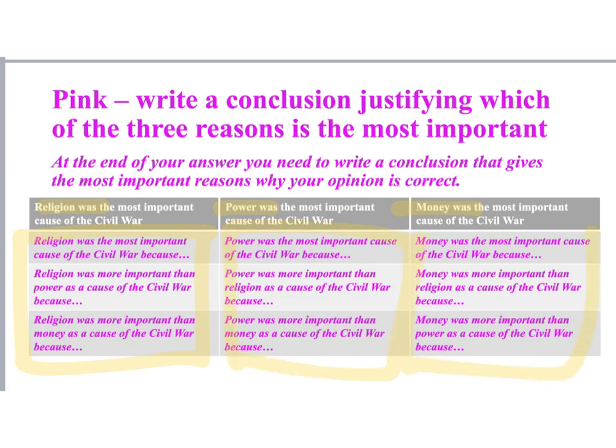Now, what you tend to find is that people who've done a conclusion tend to do a really good job of doing this bit at the top, saying why religion, money or power is the most important reason. Whatever you write, that tends to be done well. But what tends to be harder is these ones down here. These two, saying why it's more important than the other two reasons. And that's probably, if you've written a conclusion, the bits in red there that I've just highlighted that you won't have done. All right, so have a look through, spend your time and make sure that your conclusion at the end in green pen has all three of these sentence starters completed in one paragraph. Thank you.